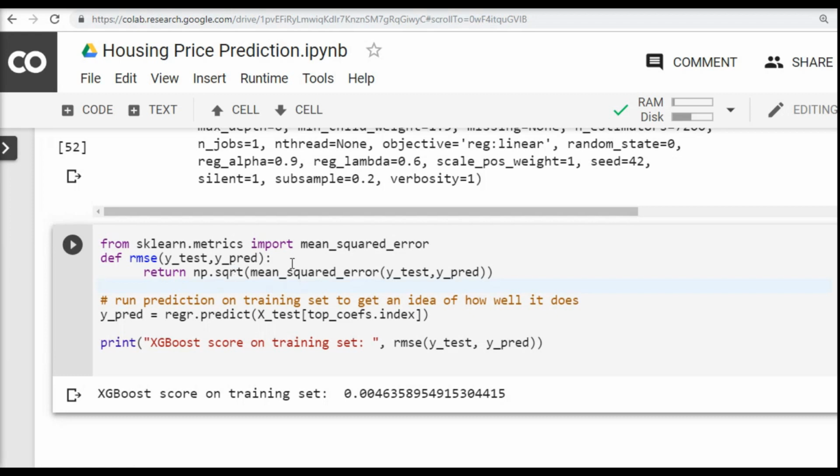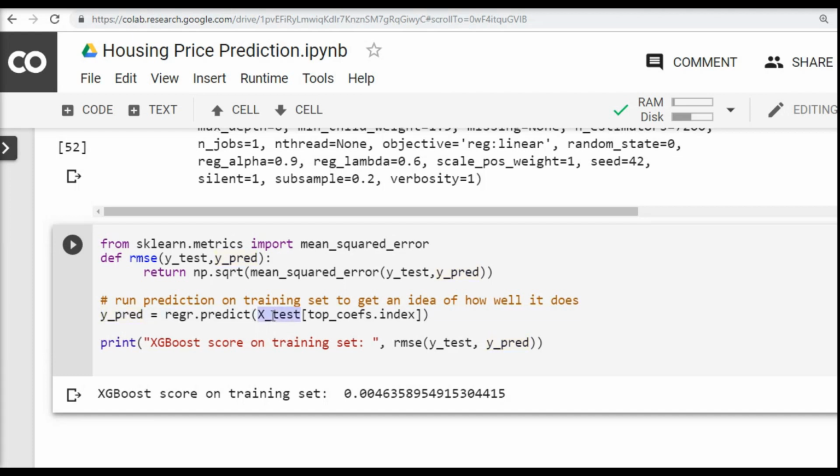And previously, what happened was we covered the RMSE, root mean squared error definition. It is actually in simpler terms, the sum of the squares of the difference between the actual value and the predicted value. And the predicted value is something we are going to calculate given we provide the test data, right?